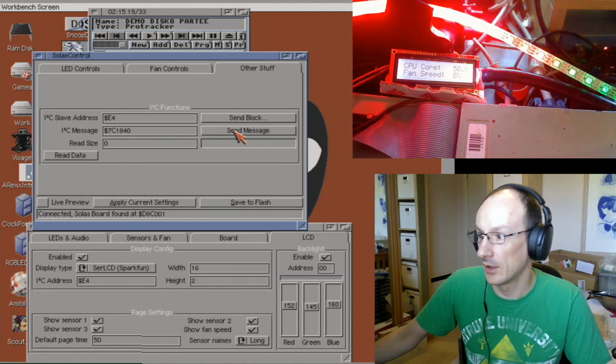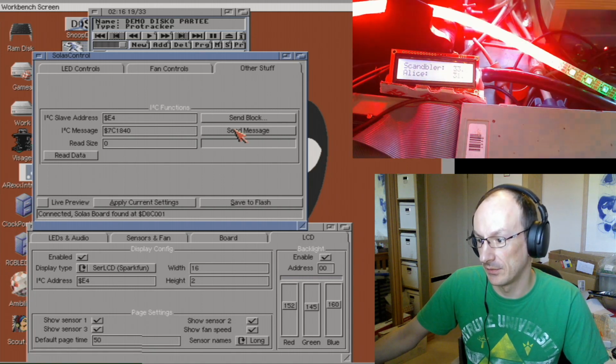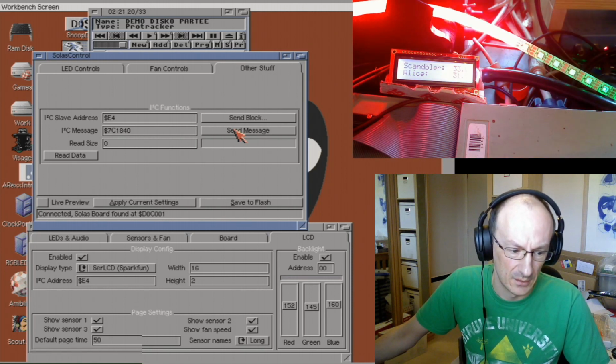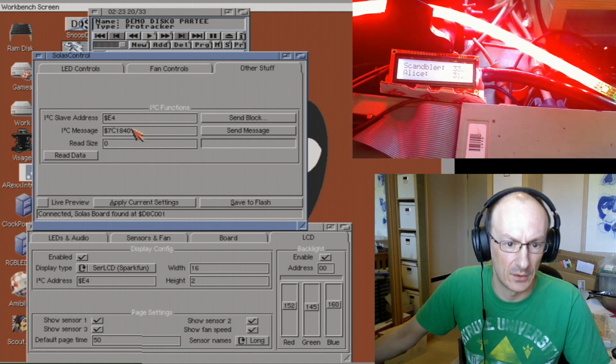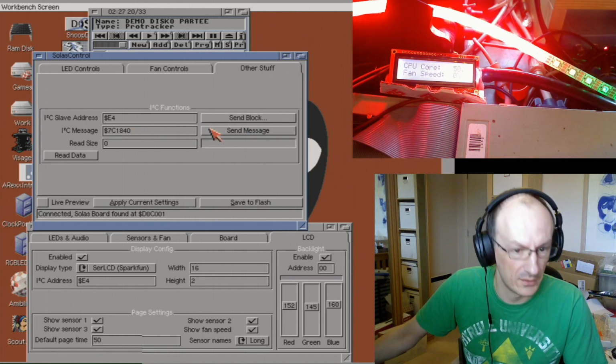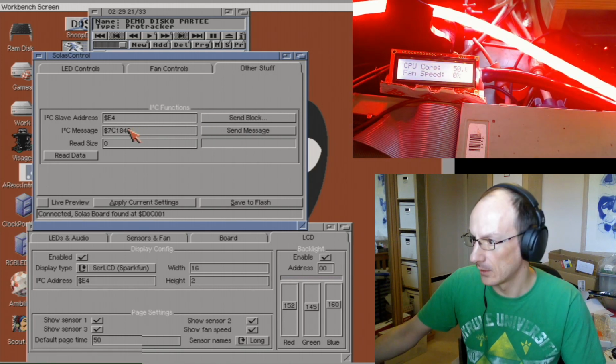64. So the documentation or the library says the default it was 120. 120 seems to completely blank it. So I sent 64 there. That's 64, isn't it? 64, yeah. So here's the door.